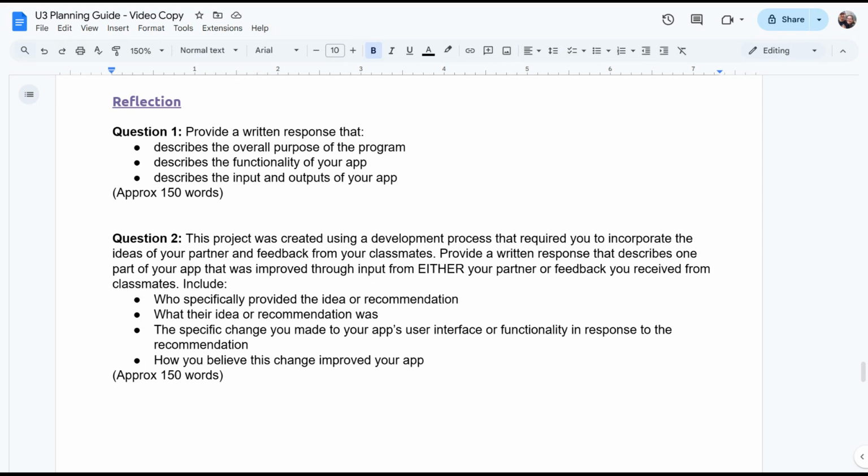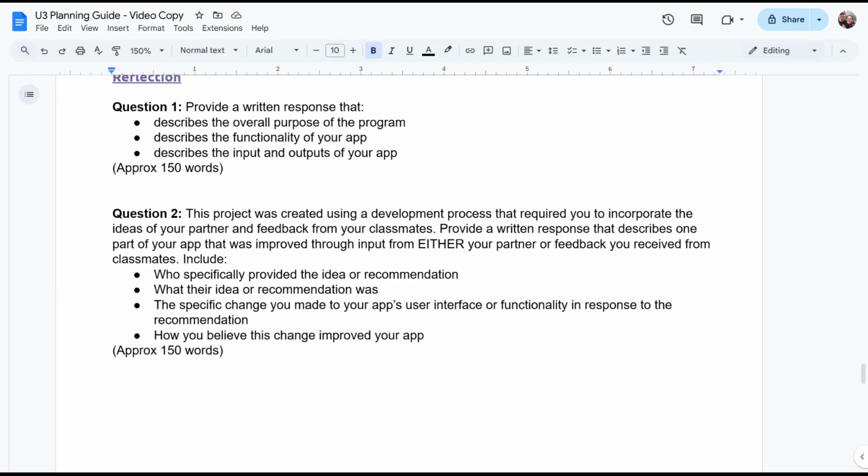So if you click on the home button, it's going to take you to the home screen, right? That's the part that's describing the input and outputs of the app. All right. So just make sure that you have at least enough information here to answer all 3 of these questions.